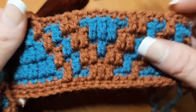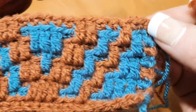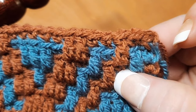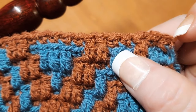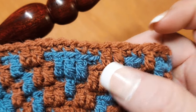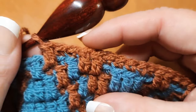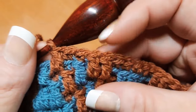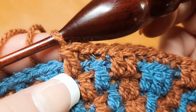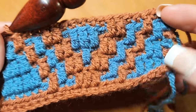So let's recap what we've done. Row number 9's repeat began with 1 single crochet, 1 double crochet, 2 single crochets, 2 double crochets, 5 single crochets, 2 double crochets, 2 single crochets, and we end with 1 double crochet. So we will meet up for row 10 whenever you're ready.